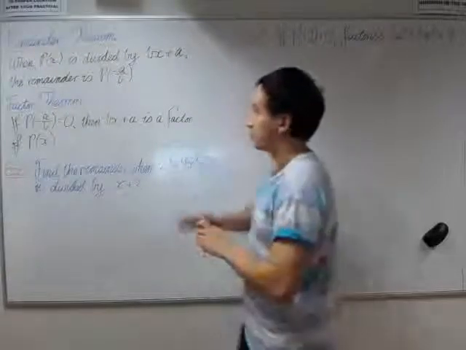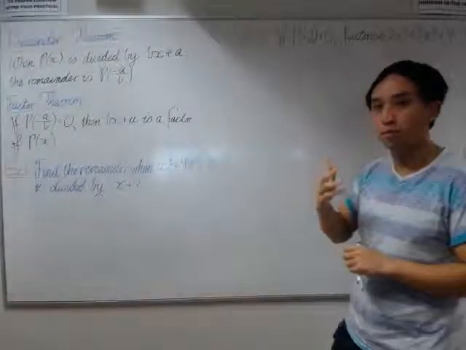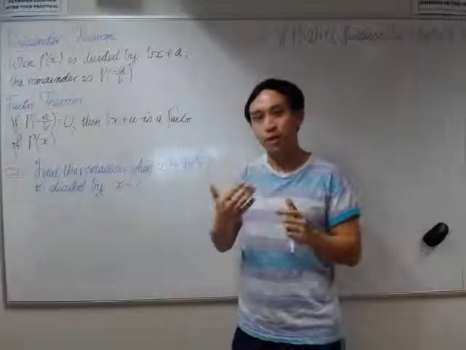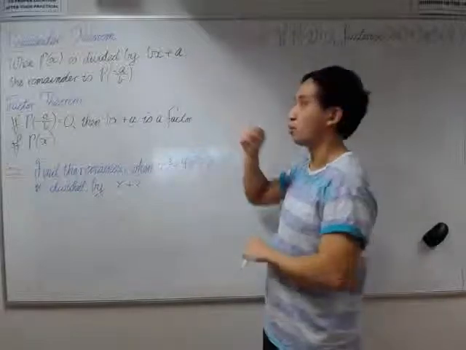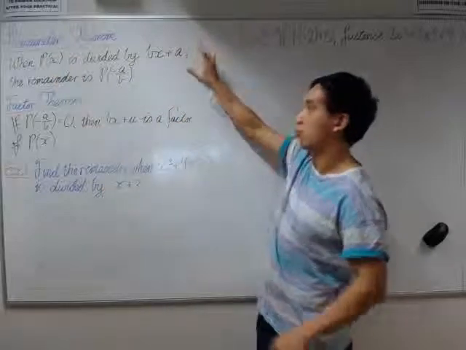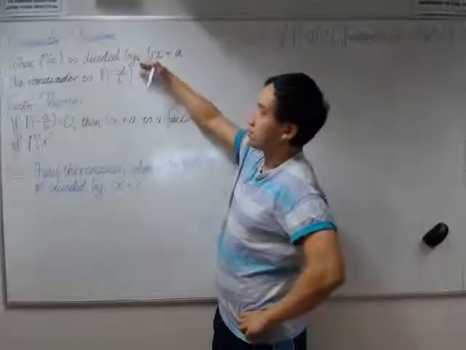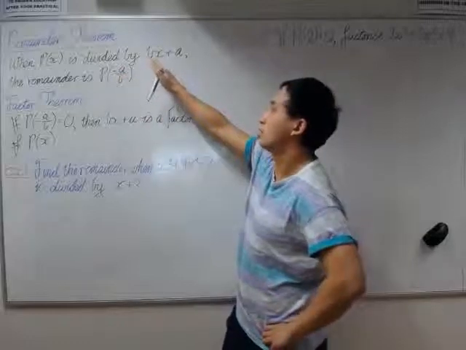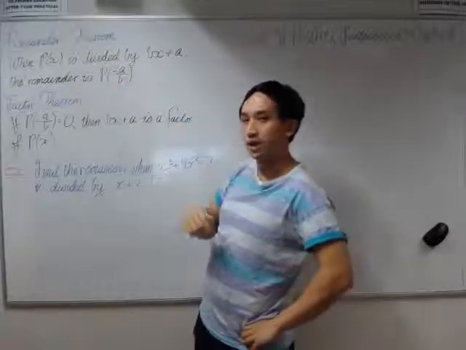Hello, so today we'll be talking about the remainder theorem, factor theorem, as well as the process of long division for polynomials. So first of all, to start with the remainder theorem, this is just a shortcut for finding the remainder. Now you can do this using long division, but if you're dividing an expression p of x by a binomial bx plus a, you can simply sub in the negative of the constant that you're divided by the coefficient of the x, which is b. So your remainder will just be p of negative a on b.